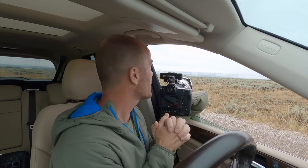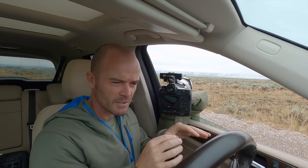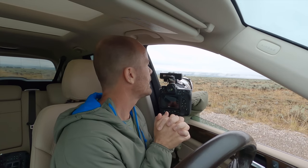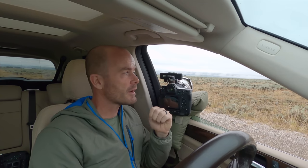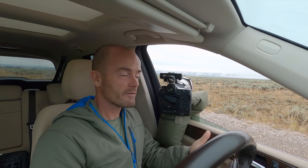And other than that, I'm just trying to have a good time and really enjoy this because it's so lovely out here. It's like no wind, just soft, beautiful light, cool morning air. It's 44 degrees. And it's early August, so the elk are out now. They're not quite in their rut yet, but it's coming very soon. Most of their antlers are like 90 to 95% grown, and then they'll start stripping off their velvet soon.